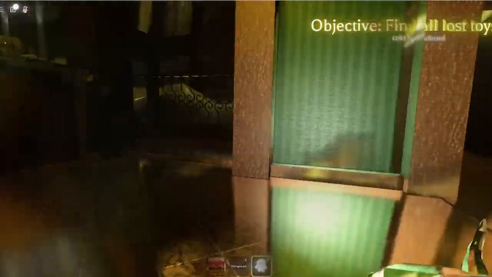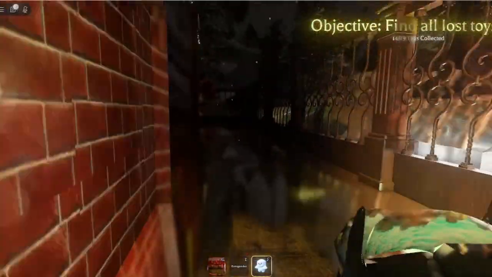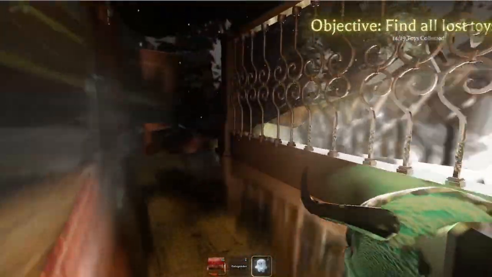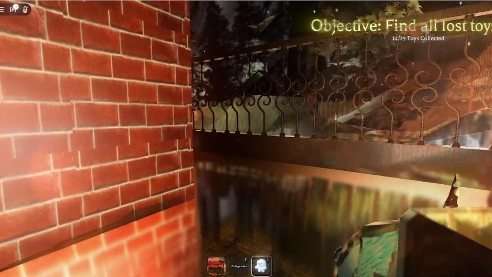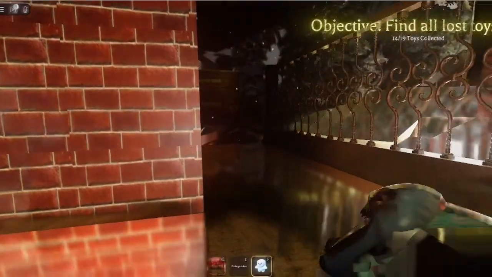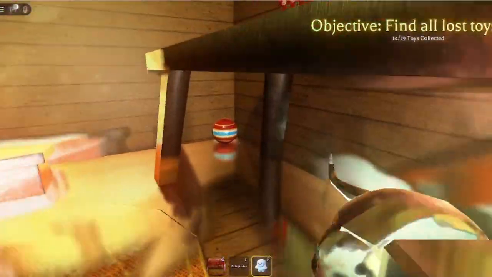He's up. He's on second. Okay, perfect. So we've collected 14. He's outside. He's coming outside. Wait, are you getting chased? No. Where is he? I thought he was coming outside. There's one outside, which I got now.